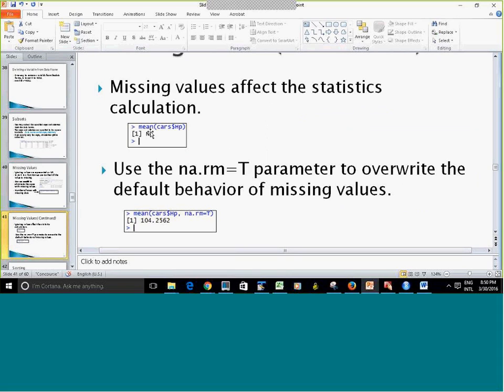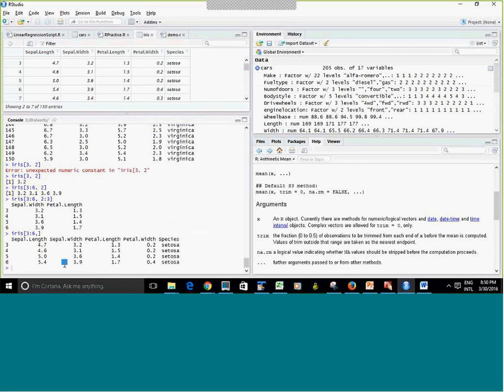So here it is. Oh, this is very interesting. What's happening is that the missing values affect what the mean function returns.